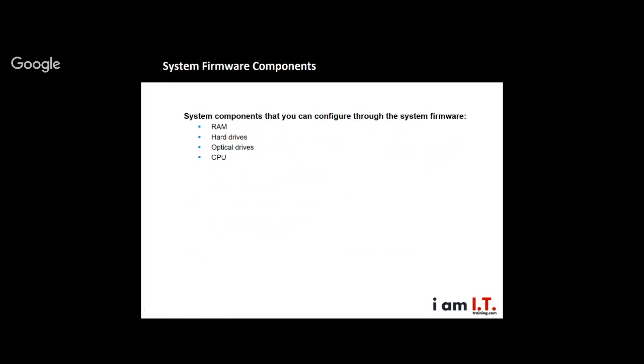So what are the components that have firmware and what do they use it for? So again, anytime you start up your computer, your firmware is activated, and every component needs to be accounted for, present, and checked, per se, to make sure that it's accessible via the system, and this happens during the boot process. Anytime you want to make a change to a hardware component, you need to make sure you check the system firmware settings, and if any changes or upgrades are needed, you have to handle those accordingly. Firmware is every peripheral, but it's also the things that are directly connected to your motherboard, meaning your RAM, any of your drives, internal or external, your optical drives, reading CD, DVD, or Blu-ray, as well as your CPU chip itself.